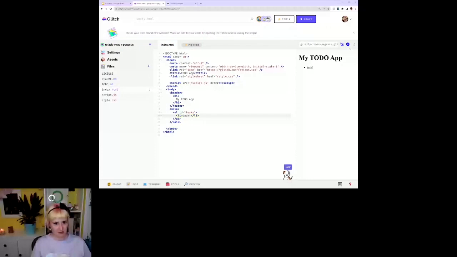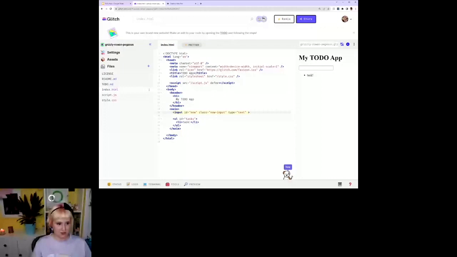We're going to style it up later, so we're also going to give it a class of new input, type of text. We want it to be a text input. And with our text inputs, we can give them a placeholder, which is just that sort of grayed out text that's inside an input. So our placeholder is going to be a new item or whatever placeholder text you want to add in there.